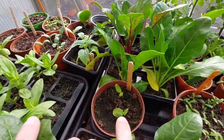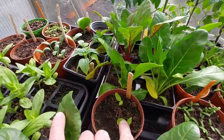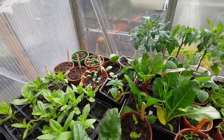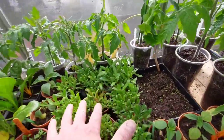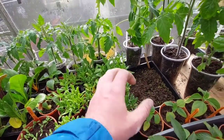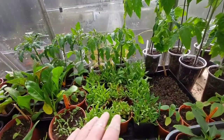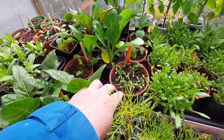I had two of the Diva cucumbers sitting inside of the poly tunnel, but I noticed one of them's been munched on, so that's why I brought them inside here because I've still got no sign of any germination on the others. I've got some more of these mesembryanthemums - little daisy things - sitting there lovely. I will be taking some of them home and giving some to friends.